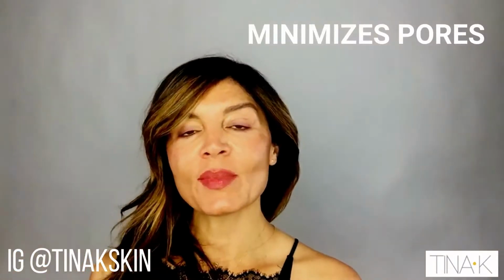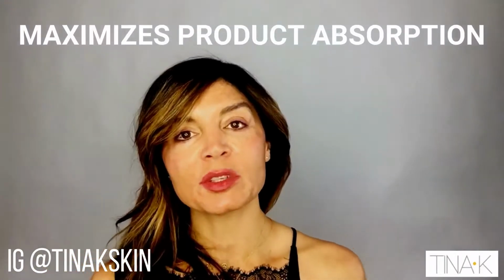So we created this after we were doing tons and tons of the professional treatments, and everybody was loving it. Their pores are looking smaller, their discoloration's lighter, their lines are less visible. I mean, just their products are absorbing so much better, but then we weren't able to have their skin look that way for long term until their next treatment. So we created a consumer version.